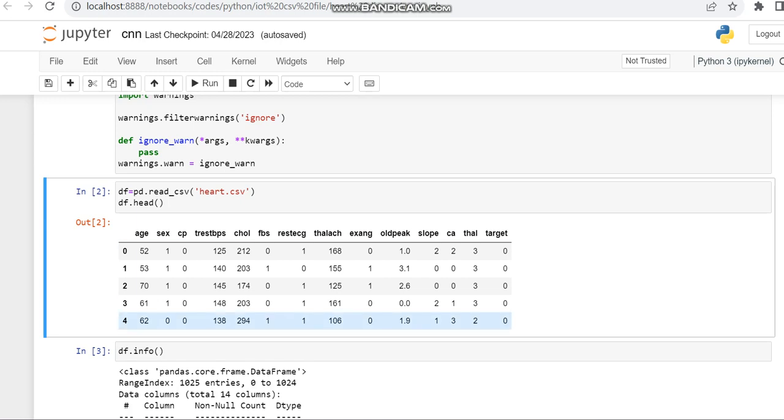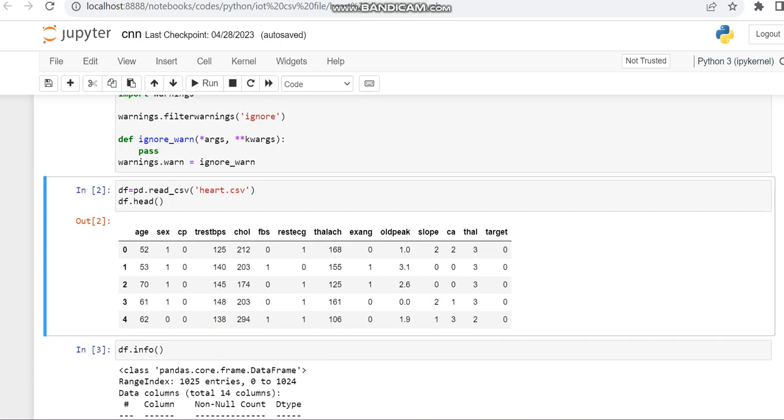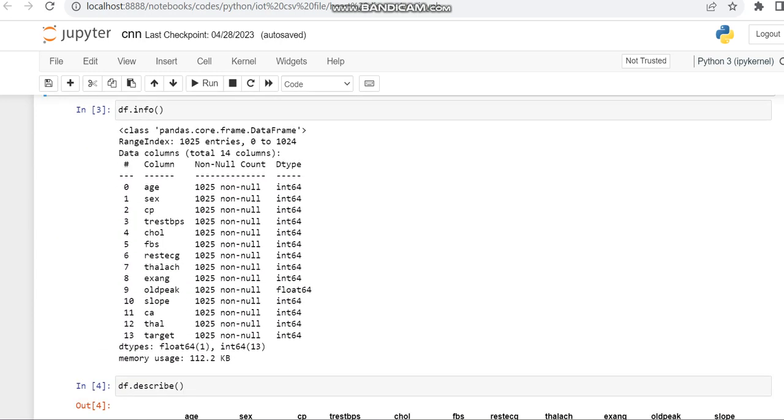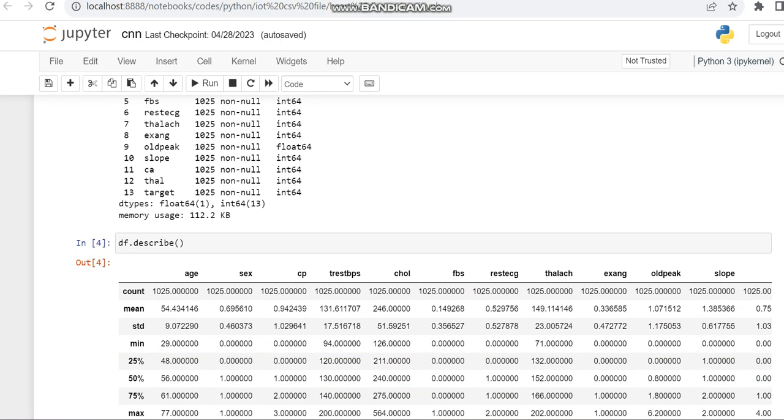value. All other variables, that is all other attributes or features other than this target, will be chosen in the X variable. Then we are declaring the details regarding our data set by using df.info, just to check what the value types of the attributes or features are, whether integer or float, like that. If it is a string, we have to omit it or convert it into an integer, because this will accept only numerical values. If there are any strings, we have to omit them or convert them into numeric.